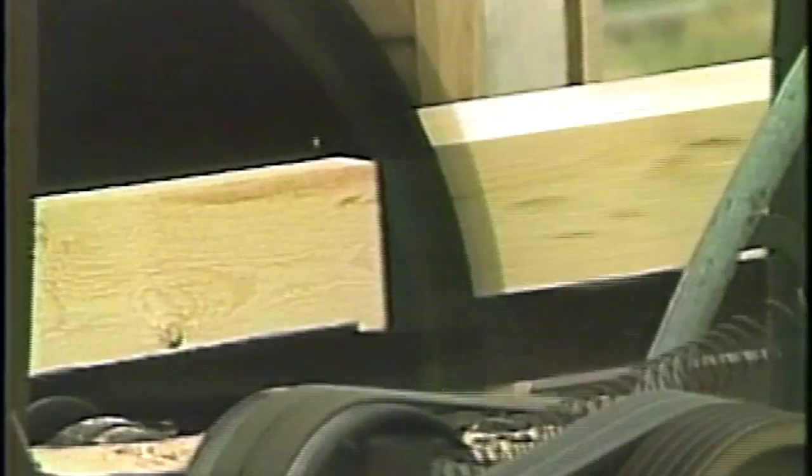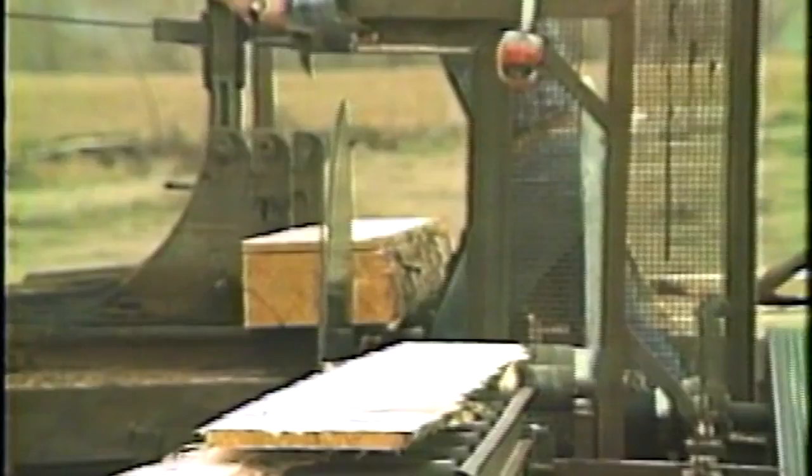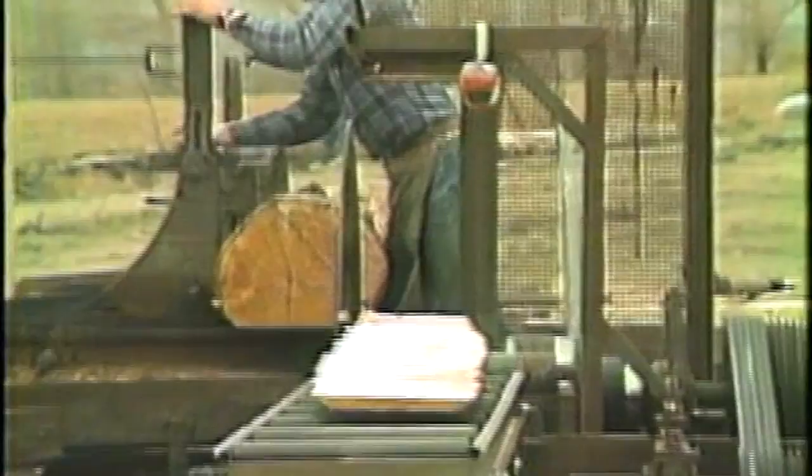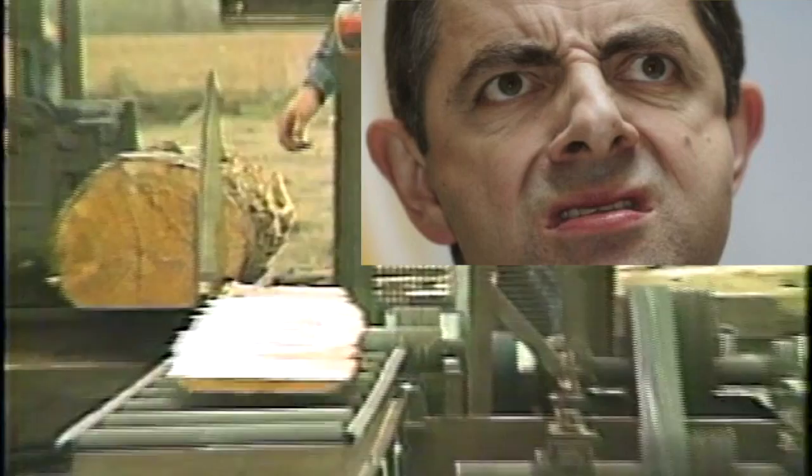If you're looking at this video and thinking that mill looks dangerous, you're right. And I was aware of that, but I had a family to feed, I had work to do, I had a dream about making money with this thing, and I was careful. Sam had operated mills much more than I did, on a much more high production basis, and he had all of his fingers, except one, but a table saw got that one. So when I built my mill, I was using a technology that had been around a long time. I didn't realize it, but that technology was about to become obsolete.